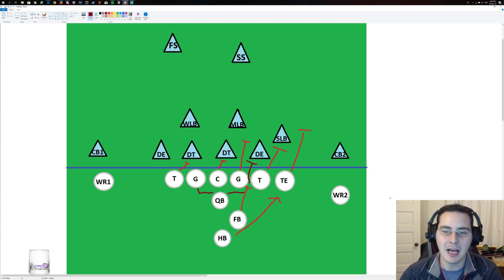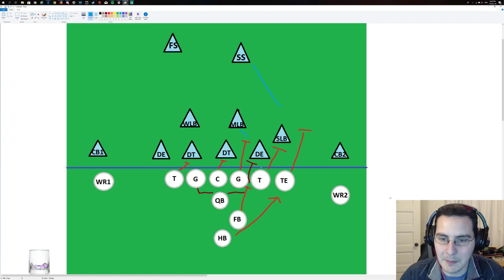So what we're doing is we're lead blocking the fullback into the defensive end, but we're lead blocking the running back with the tight end. So the tight end and tackle will move in to block anyone coming in down this way. So for example, the strong safety's coming in here. He's going to be met with the tight end. The middle linebacker is going to come in and be met with the guard.